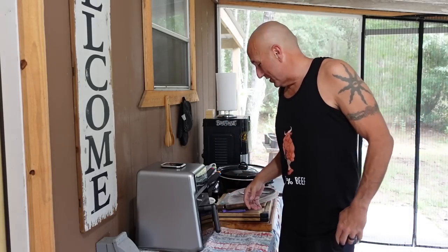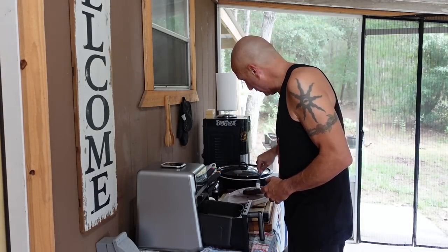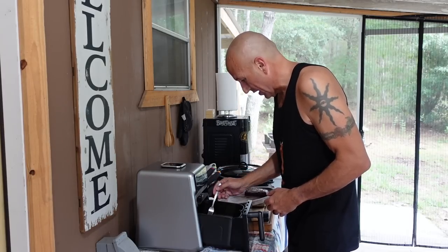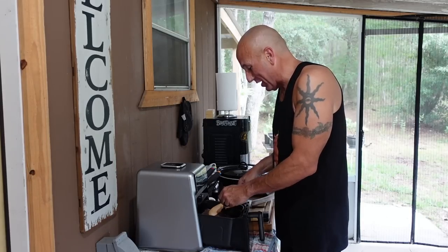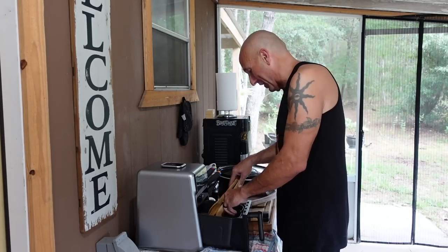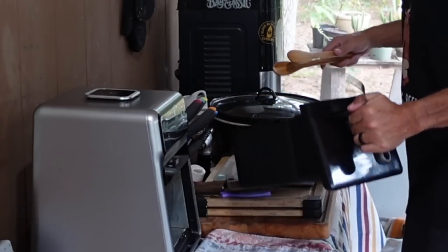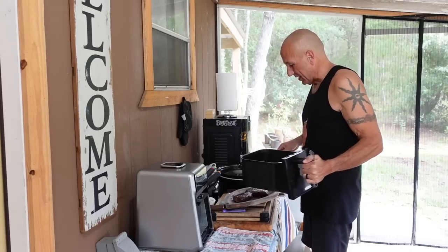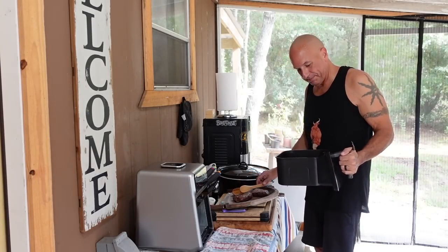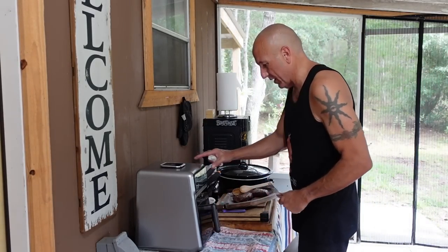Alright, it's ready — it took 48 minutes to go through the complete sous vide cycle. Let's see what we got. They look good. I could have used something other than a fork to pick them up with — you don't want to run all your juices out right away, so you don't want to stick a fork in it like I just did on that first one. One thing I notice about these is that unlike other chuck steaks, there was not a whole lot of fat — it's actually looking a little bit more like a tenderloin cut.